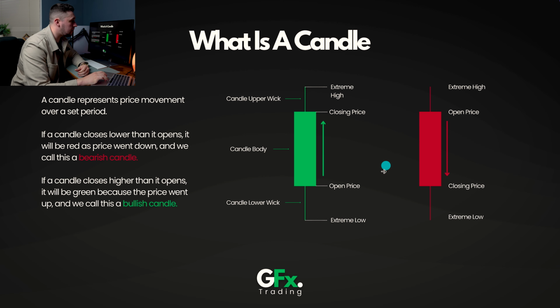And everything is just reversed on a bearish candle. So on a bearish candle, price opened here, it went up to here, the extreme high at some point. So at some point this candle would have been green, and then as soon as it comes back below the open price, the candle turns red. Then it came all the way down to here, the extreme low at some point. And then by the time the candle closed, it ended up closing here, so that leaves a bottom wick there. So the candle body is the difference between the open and closing price. And both of the wicks either side are the extremes of where price went within that candle time frame.